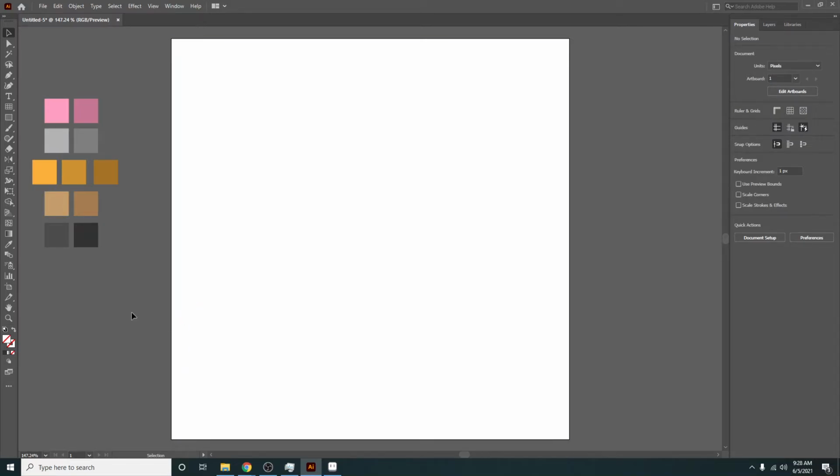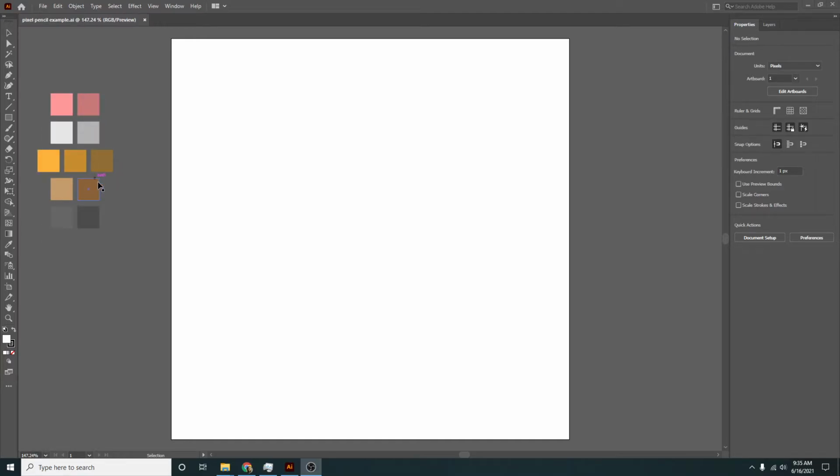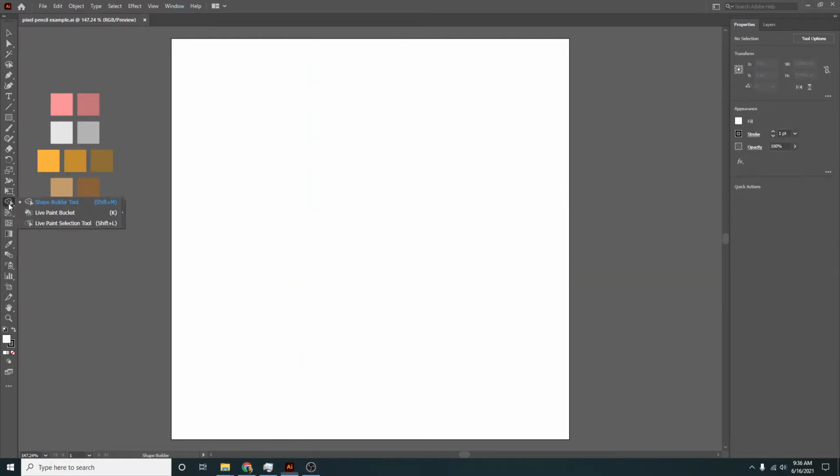Once we have our palette created, we have our colors that we want to use, we can go ahead and start filling in our pixels. So the easiest way of creating this little pencil is to go back and forth between your Live Paint Bucket tool, K on the keyboard, and your Eyedropper tool. Now, there's a shortcut for the Eyedropper tool, which is holding down the Alt key with the Paint tool selected. So you hold down the Alt key, you can click once on whatever color you want, and we'll start off with the pink here.